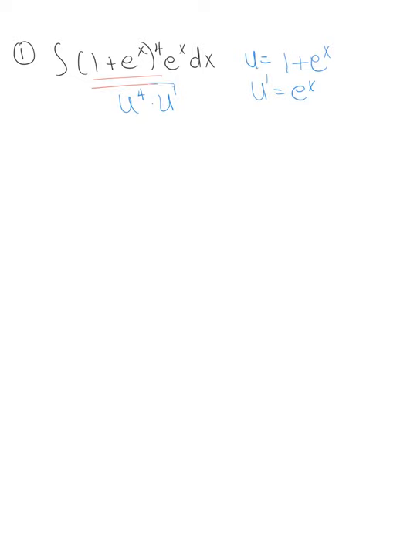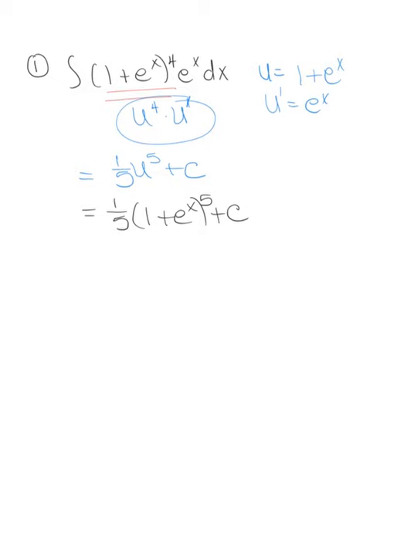Again, you will always see me right underneath what it is I am integrating, because what I'm integrating is a u to the 4th, and when I integrate that, I'm going to get a 1/5 u to the 5th plus c. So coming back in and putting in my u, this is going to give me a 1/5 times my u, which is 1 plus e to the x, all raised to the 5th power plus c. So here was a case where it didn't make any sense for us to let u be the angle in our u substitution. Let's try some more of those, because those are kind of interesting.